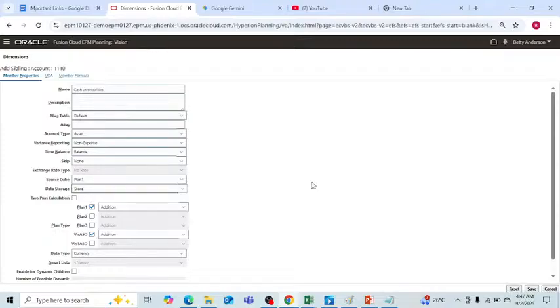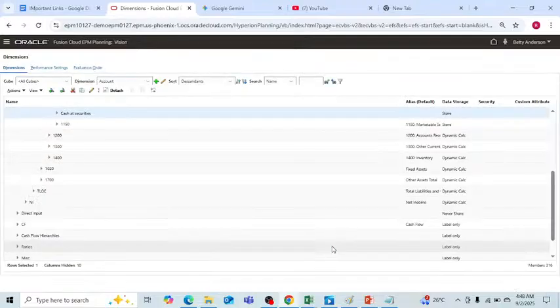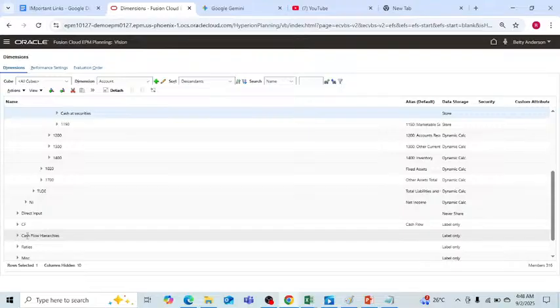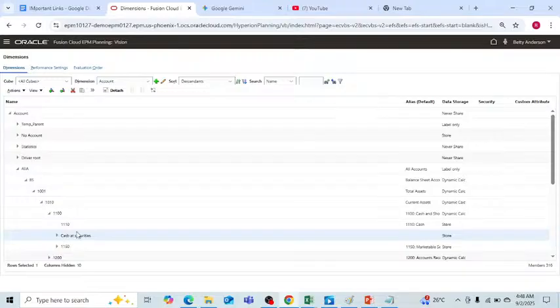If they are using the data form, then if they open this member, they will be enabled to input the data under the data form for this specific member. So just save it, and we can see here the cash at securities. I have not mentioned the GL code. You can also mention the GL code or a unique identification number like 110. So I can also mention something like 1120 for a unique identification.